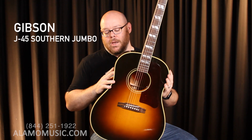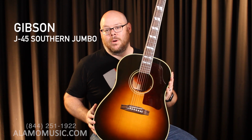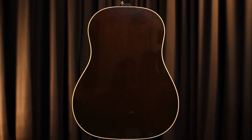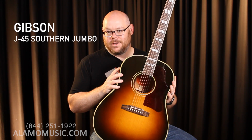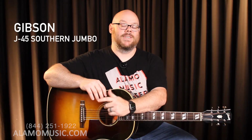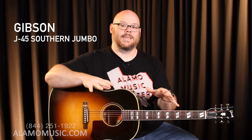So both guitars, I'm holding the Southern Jumbo in my hand in case you couldn't tell. Both guitars are Gibson's round shoulder dreadnought, or basically their jumbo body. Don't confuse it with the super jumbo. Both feature solid Sitka spruce tops with solid Honduran mahogany back and sides. Both feature hand scalloped X bracing in the traditional pattern. Both feature compound dovetail neck joints. Both feature the same rosewood bridge and fingerboard. Okay, they have the same scale length. They have the same nut width. Basically, from most of the build parameters, they are, in effect, the same guitar.